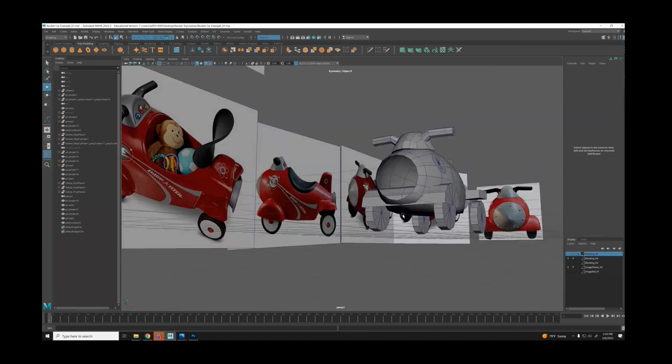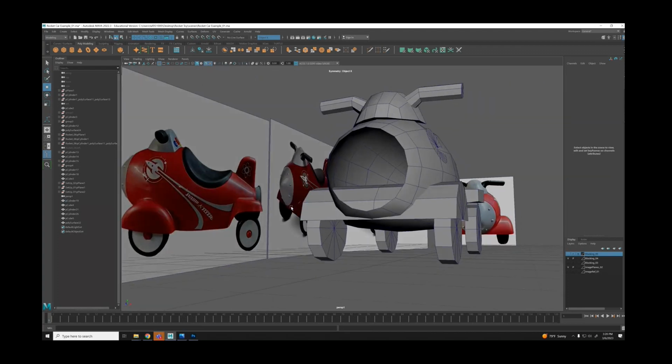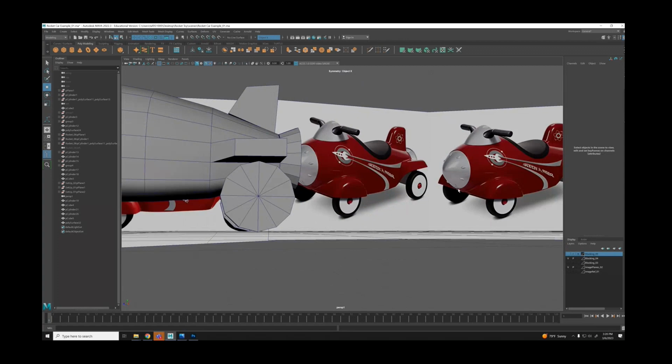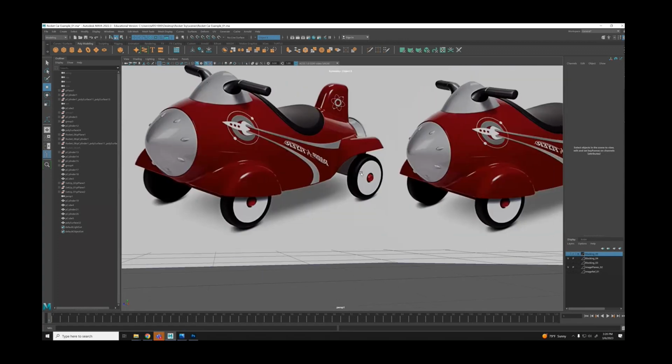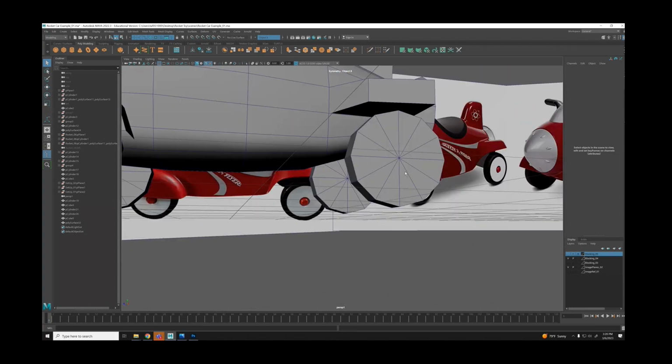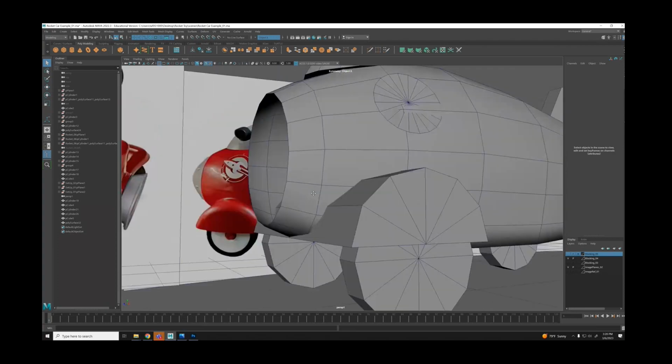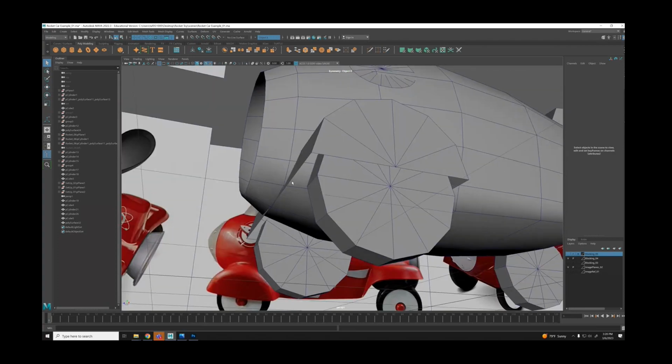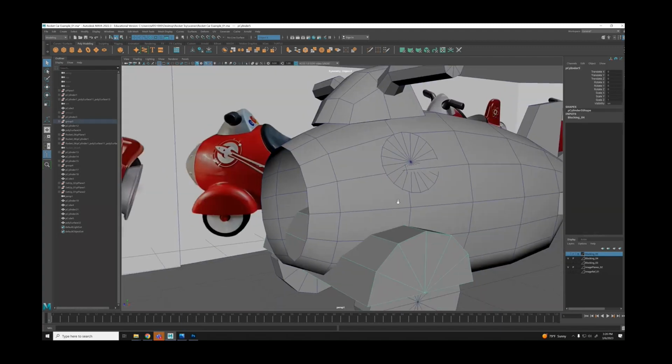And also in the front here, we talked about that little area that sits kind of underneath here. Hopefully you guys can see all this as I zoom in. That's sitting under here. I'm trying to mimic that as well by having an edge loop that kind of falls exactly where it's going to butt up against this piece. That's about the same distance as far as I can tell.